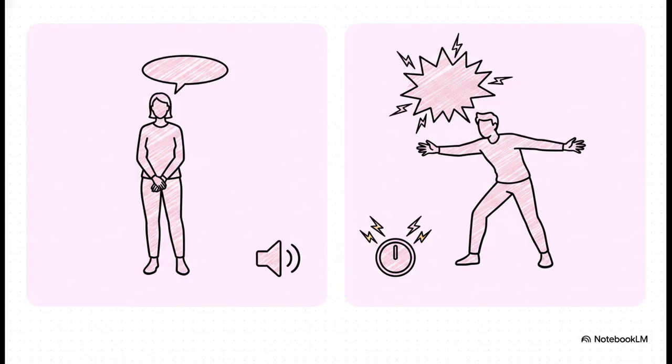We can also use what linguists call emphatic operators. Think about a totally neutral delivery. I'm sorry. It gets the job done. Now contrast that with the emphatic version. I am sorry. By uncontracting the verb and heavily stressing the auxiliary operator am, the speaker injects a massive dose of personal conviction, enthusiasm, or even reproach. The underlying grammar doesn't change a bit, but the emotional volume is dialed all the way up.